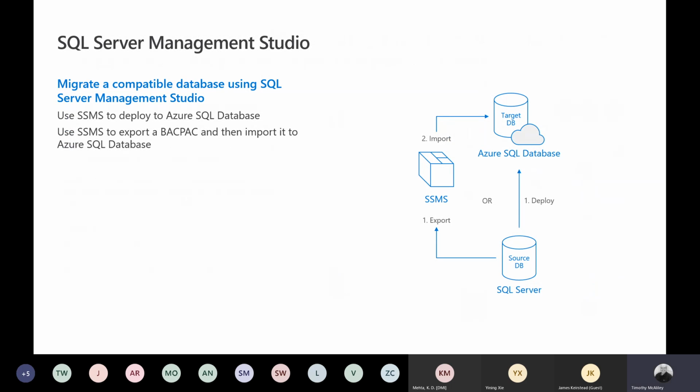And again, while we're talking about SQL Server Management Studio, you can use it to kick off the Azure Migration Wizard. You can use SQL Server Management Studio to export a bacpac, then import the bacpac into Azure SQL Database. The bacpac is really the schema for you, and then you can get the data moved as well. You can also use import and export if you needed to.